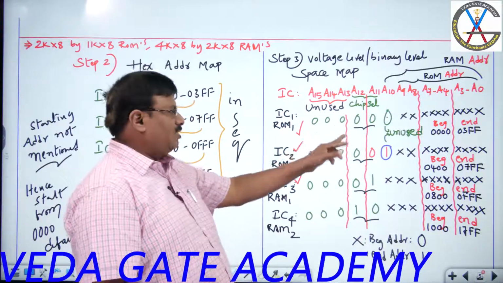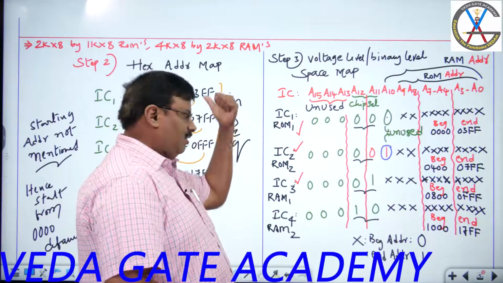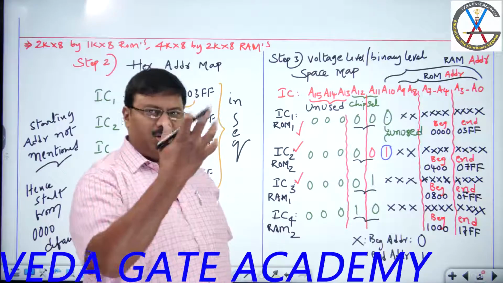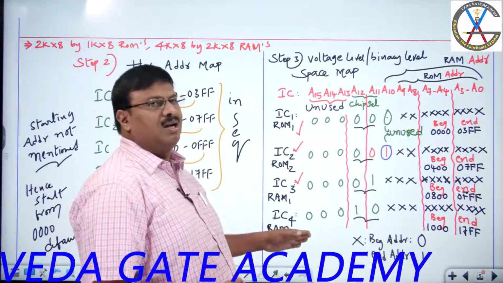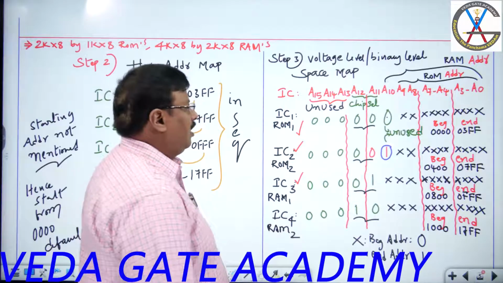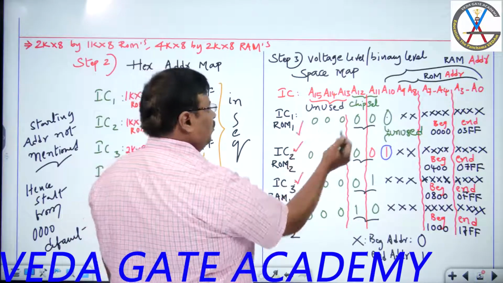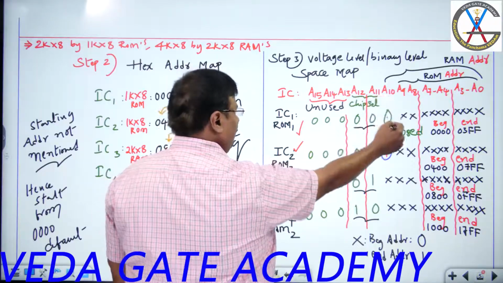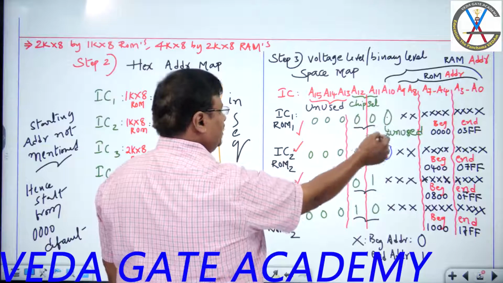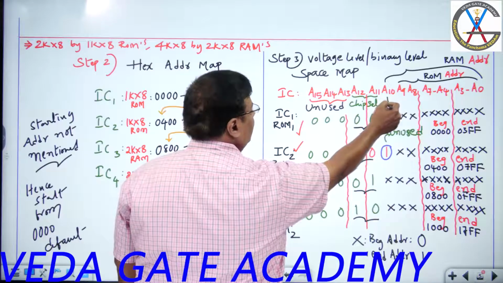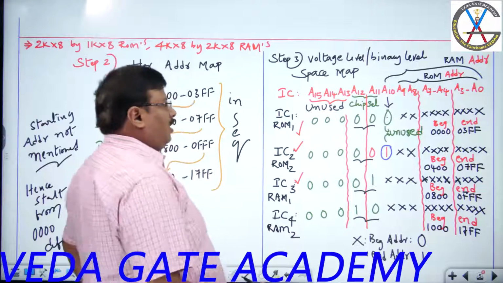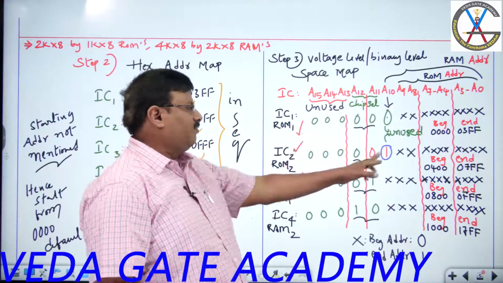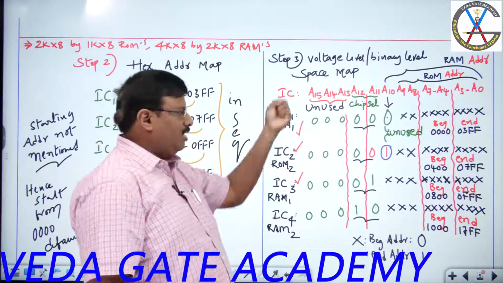But if I keep 0, 0, 0, 1, 1, 0, 1, 1, I'm not getting the address in sequence. Something else is coming. But I want the address in sequence. To get the address in sequence, I made an adjustment. What adjustment did I make? I continued IC1, IC2 both with 0, 0 select line. And then the 10th unused line, I kept it 0 for the first IC, 1 for the second IC. Try to make a note. The unused 10th line for ROM is maintained as 0 for the first IC, 1 for the second IC. Like that I got the address sequence.